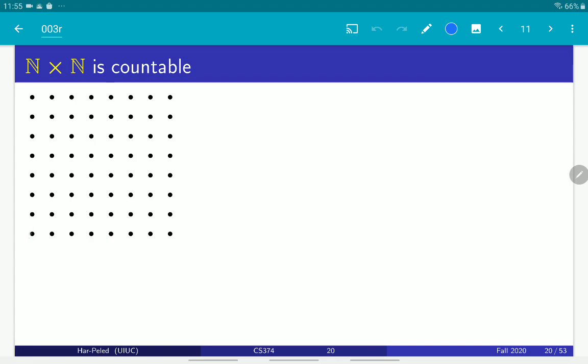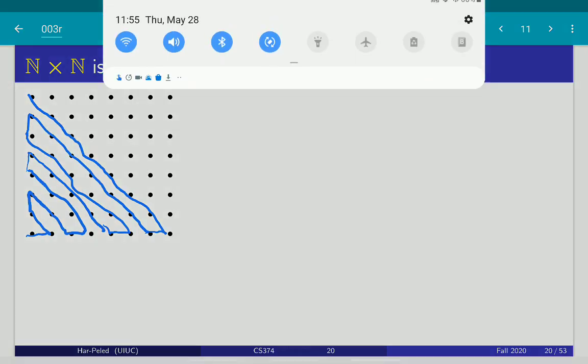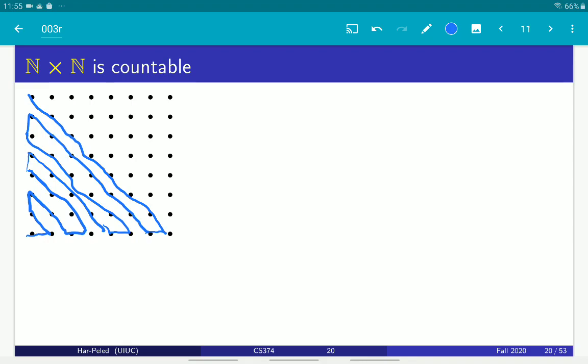So I start at the origin, and then you start zigzagging, right? You go to all the points in the first diagonal, then you move on to the points in the next diagonal, and you just keep zigzagging until you visit all the points. You have to be a little bit better at drawing than me to really visit all the points, but that's a technicality. So clearly this mapping sooner or later visits all the points in the grid, right? Or this is of course imprecise. More precisely, if you pick any point in the grid and you wait long enough, this zigzag path would come and visit the point. Okay. So this set is countable.